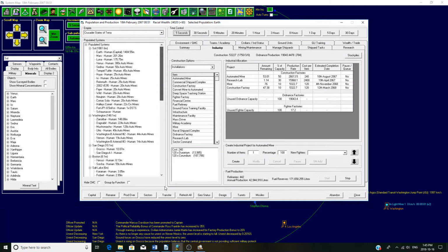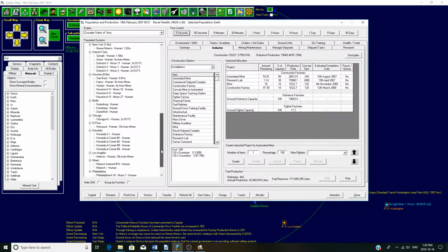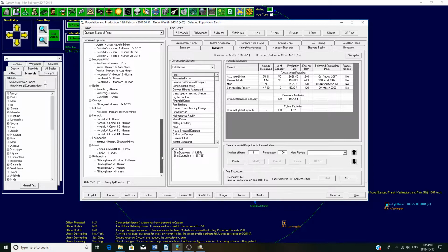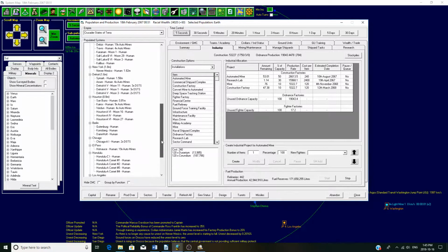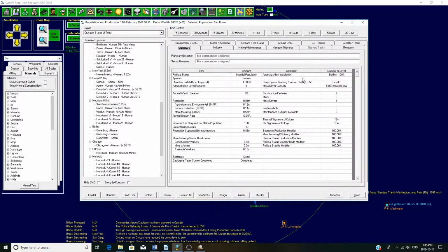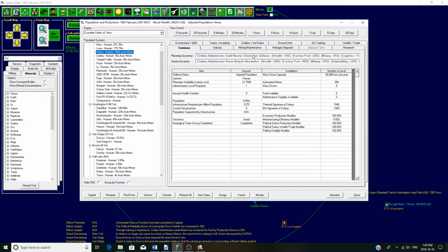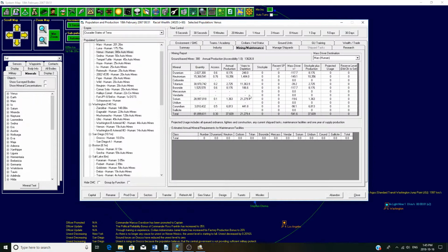Okay, Austin. So aliens. Okay, so biology not really that useful. Okay, just want to show you what we got. 380 auto mines in Venus. That is putting out quite a bit of minerals there, but mostly neutronium.